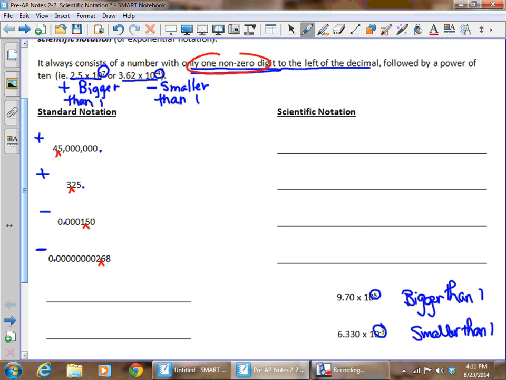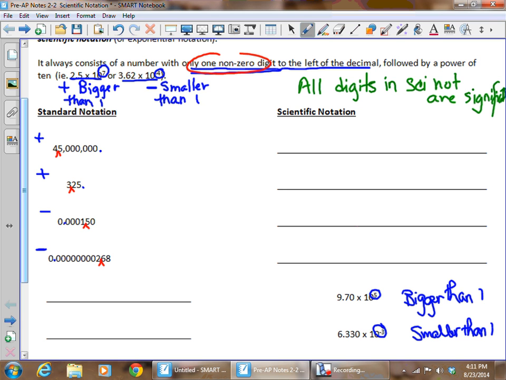I'm also going to be paying attention to sigfigs. I want to make sure that the number of sigfigs in my value that I start with is the same when I change it to scientific notation. The beauty part of scientific notation: all digits in scientific notation are significant. I'm going to abbreviate that. All digits in scientific notation are significant. A little bit ran out of room there, but you know what I'm talking about.